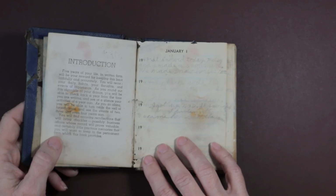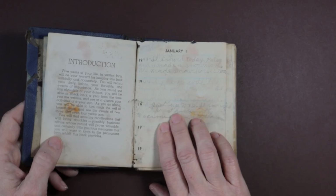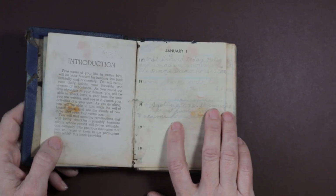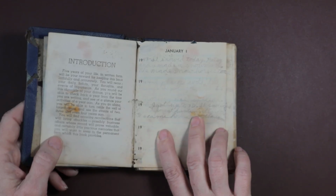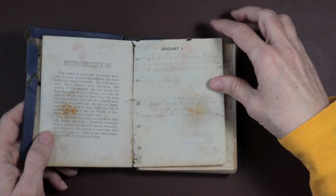1943, it snowed today. Patsy and I made a snowman. We made snow horses too. That'd be interesting. And then she wrote about going somewhere. Nothing else special. And then in 45, I got up at 7:30. It snowed. Daddy went hunting at Carleton. We came home in the snow.